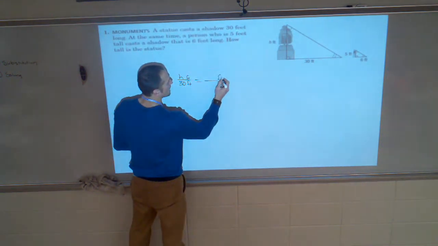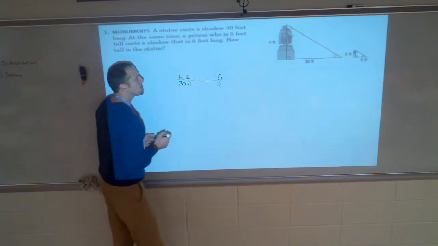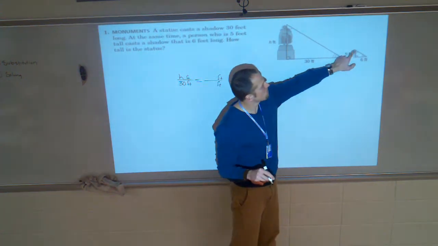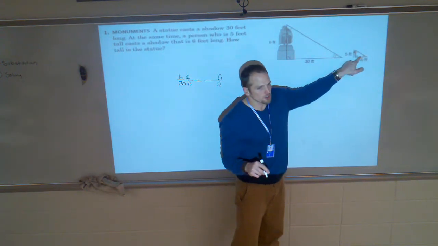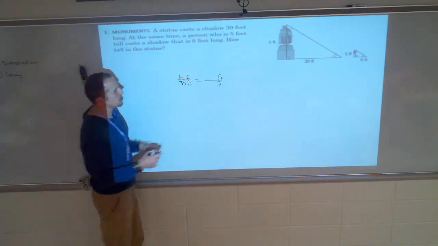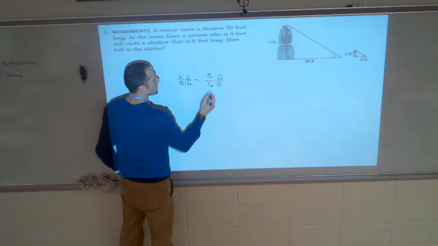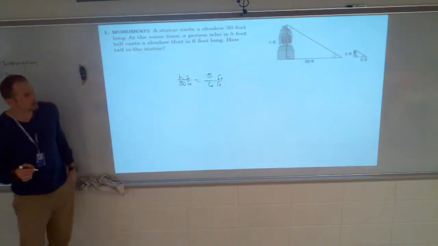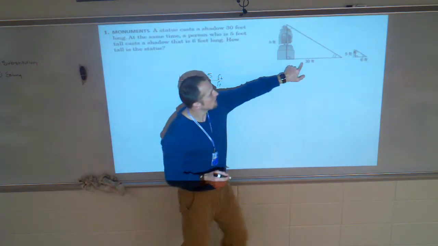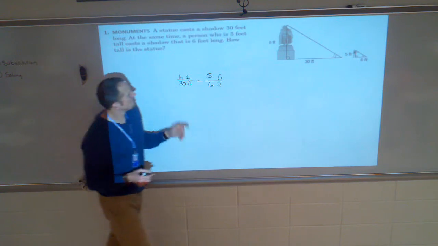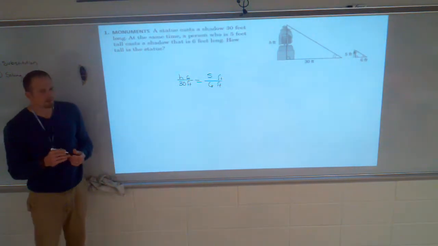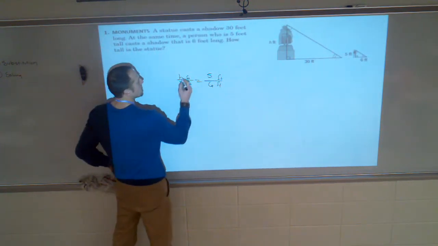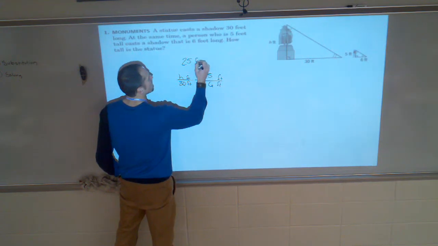Again, I'm going to choose to keep my shadows on the bottom. Carry your units across. Now, over here, I've got the same thing. Person's 5 feet tall, 6-foot shadow. So I'm going to put those numbers in. Again, I'm going to put 6-foot shadow on the bottom. So, that's my proportion. That's all there is to it. H over 30 equals 5 over 6. So, solve that. 30 times 5 divided by 6 is what, Jamie? 25. This statue is 25 feet tall.